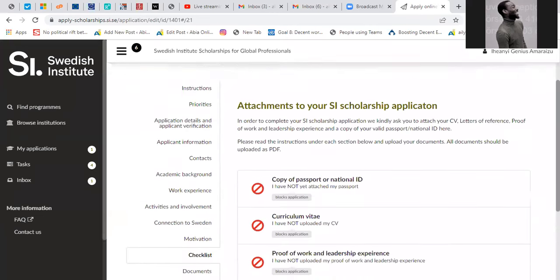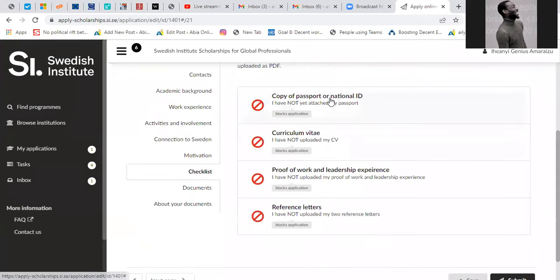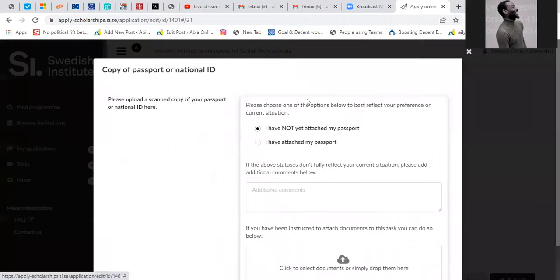So you go back to the checklist, and then it says national ID. I will now click on national ID. So it's asking me, please choose one of the options below to best reflect your preferences or current situation. I have not yet attached my passport. I have attached my passport, additional comments.